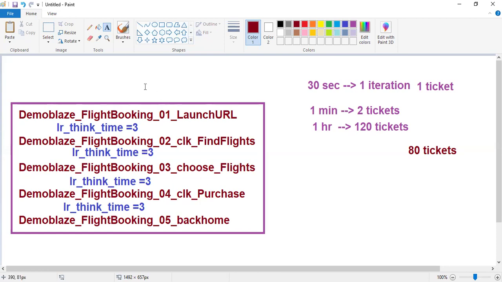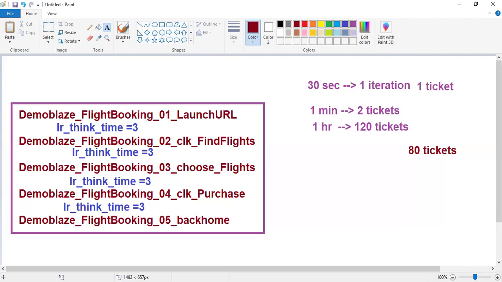Instead of 30 seconds, it could be more. But you should not touch the think time, because think time has standards. It cannot be more than 3 to 5 seconds. Now without touching the think time, how can I increase the time taken to complete one iteration?